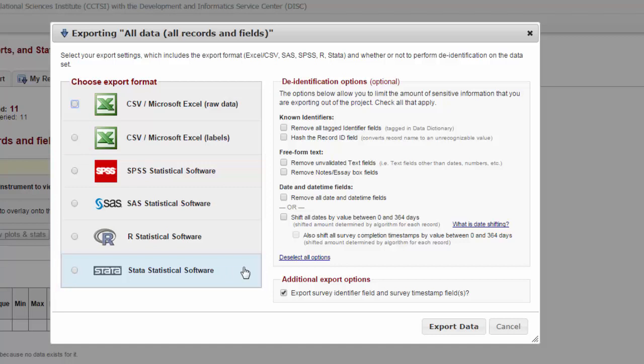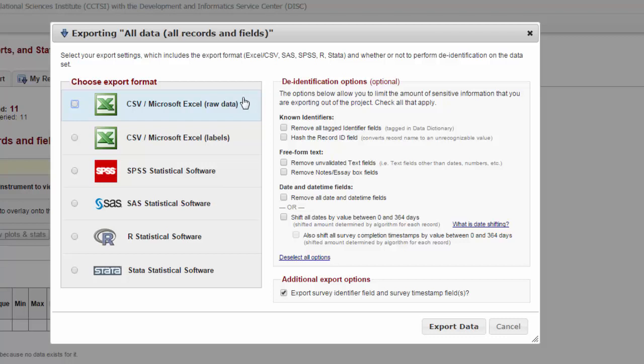If you want to download as a CSV, we generally recommend that you download as raw data. If you download as labels, it will replace things like the variable name with a label, age, and it will replace your answers with labels as well instead of the coding. So, for example, instead of yes, no fields being 1 and 0, they'll be labeled yes and no. This can make it a lot more difficult to analyze your data, so we always recommend that you download the CSV file as the raw data. It'll keep the variable names intact, and you'll have the proper coding to do your analysis. This leads to better analysis, and it will let you re-import the data into REDCap if you need to.